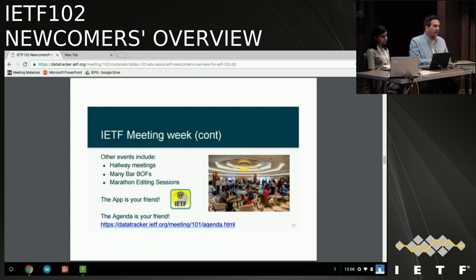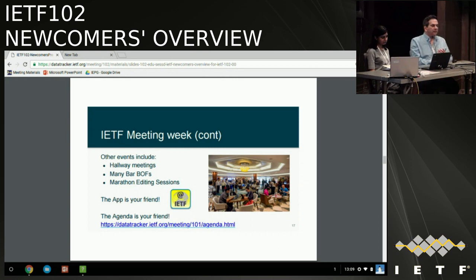There is an IETF application. It's on the Google Play Store and Android Store and the Apple Store. It has the agenda. For each session, it has pointers to the various parts of the website that are useful. The agenda is available here. That obviously for this one would say 102 agenda. There are sheets posted up by the registration desk. There are last-minute changes made up until, and I think the final changes were just posted to the 102 attendees list like a couple of hours ago.